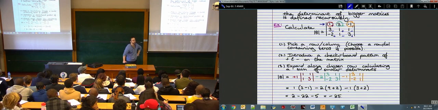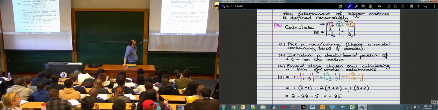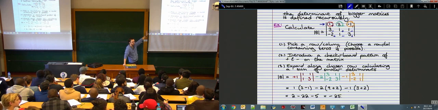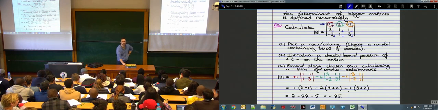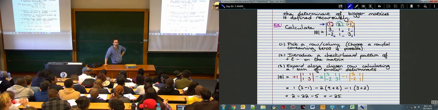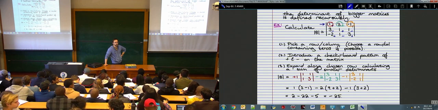Yes? If you had chosen to start with a pattern with minus instead of plus, that means you get positive. Yes, and you get positive 25, right? So it's important that you correctly put the pattern in, starting with the plus in the top left corner and sort of spreading out from there. Yes? So this is the default method for matrices.